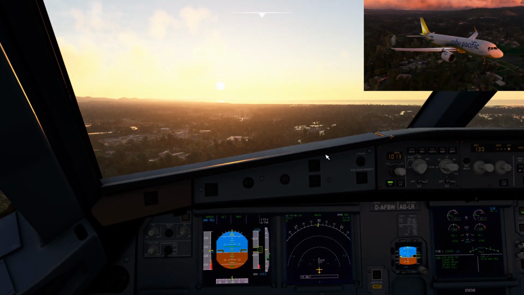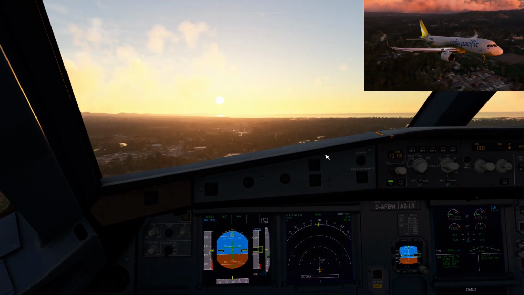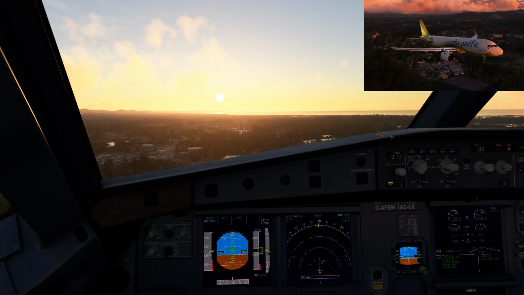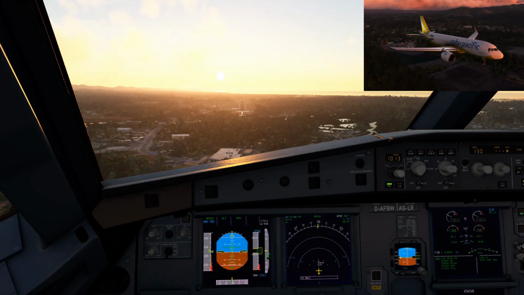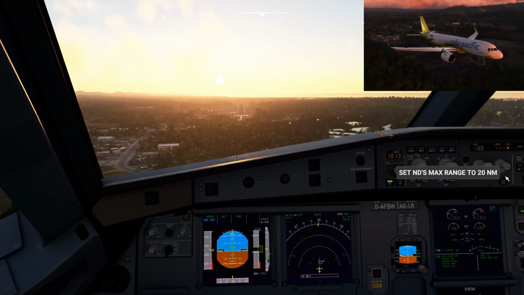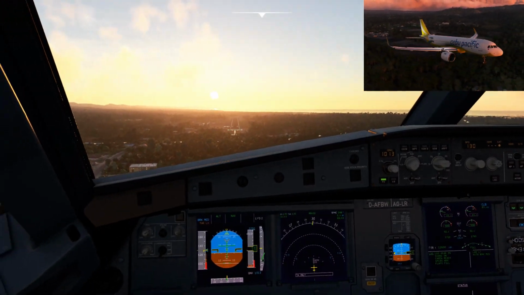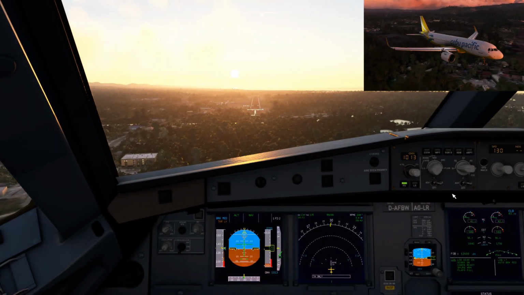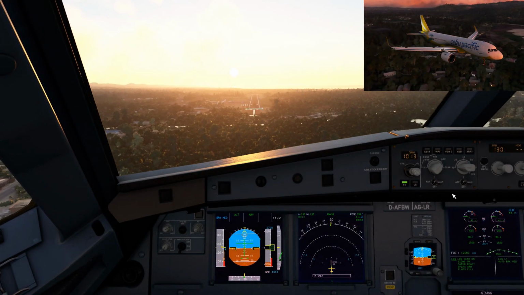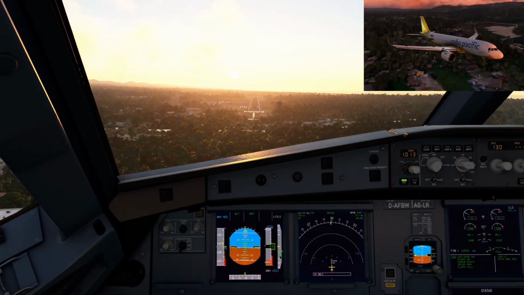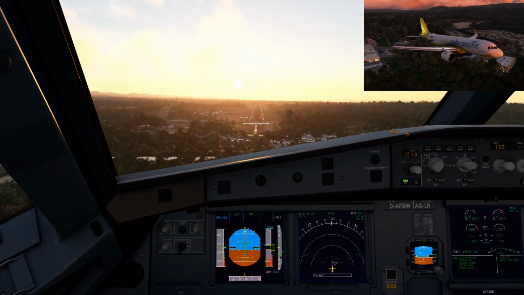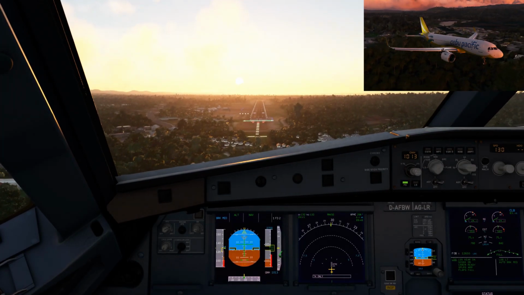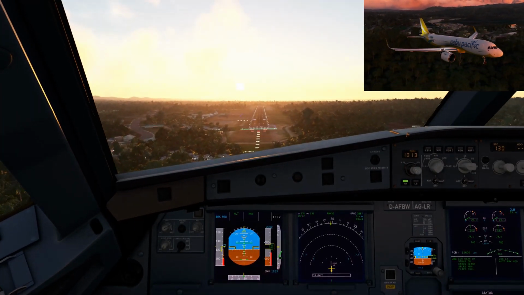500. Okay. A little too high. 400. Disengage the auto throttle. 300. 200.